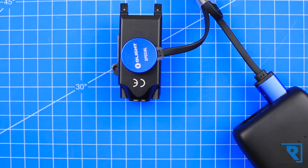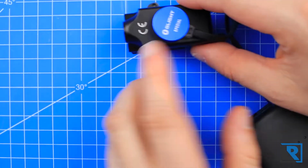From a completely dead battery, after the light had shut off due to low voltage protection, I was able to charge it in 1 hour. The charging numbers were pretty low, but given the size of the battery, it's decently fast. The charging speeds I saw with that low battery were 5.07 volts at 1.86 watts with an amp rating of 0.37. And the total capacity I recharged it back to was 1,136 milliamp hours.